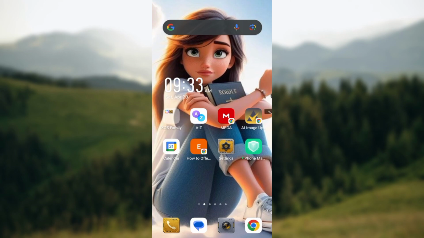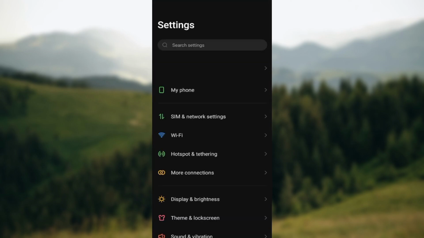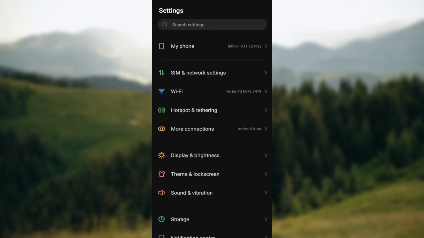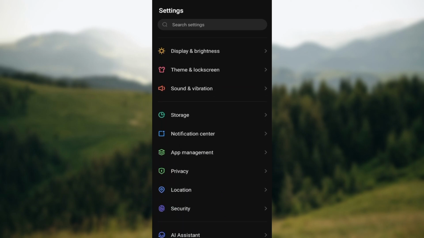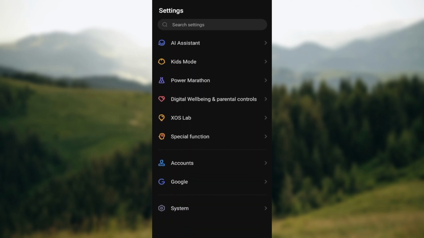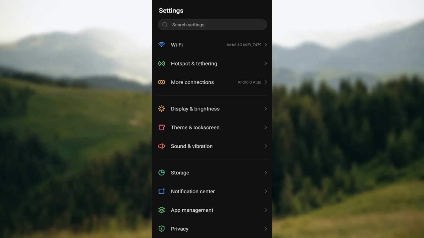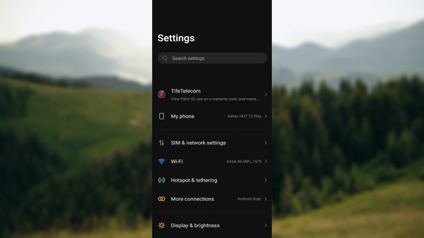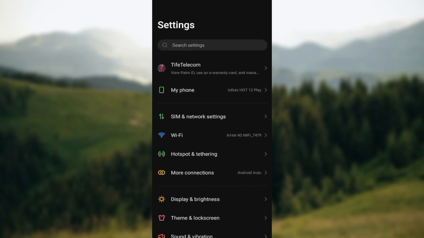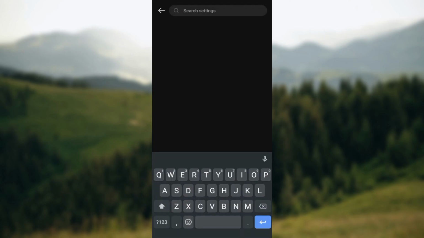The first step is to open your Android device and then launch the settings application. After launching the settings application, the next step is to navigate through and look for the battery option, if you can see it here. But if you can't see it directly among the options being displayed, in the search box, just type out battery, and click on the search icon and wait for it to load.